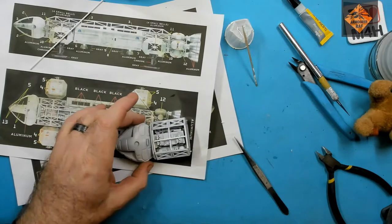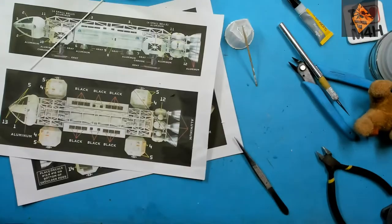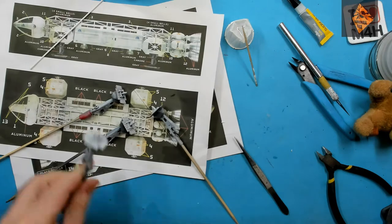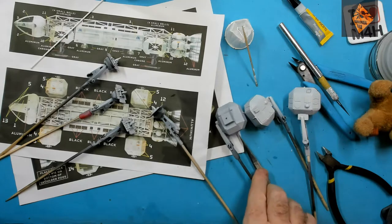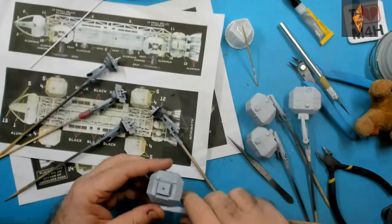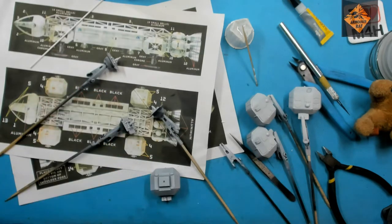Well, there's the front and rear modules done. Sorry, I know, I forgot to do a show and tell. Anyway, enough of my inconsistencies. Let's get on with putting the landing gear on. Rather than use normal plastic glue, I'm using super glue as it gives a better, stronger bond. I found on previous builds that the plastic glue weakens the plastic, especially this old plastic, so super glue it is.